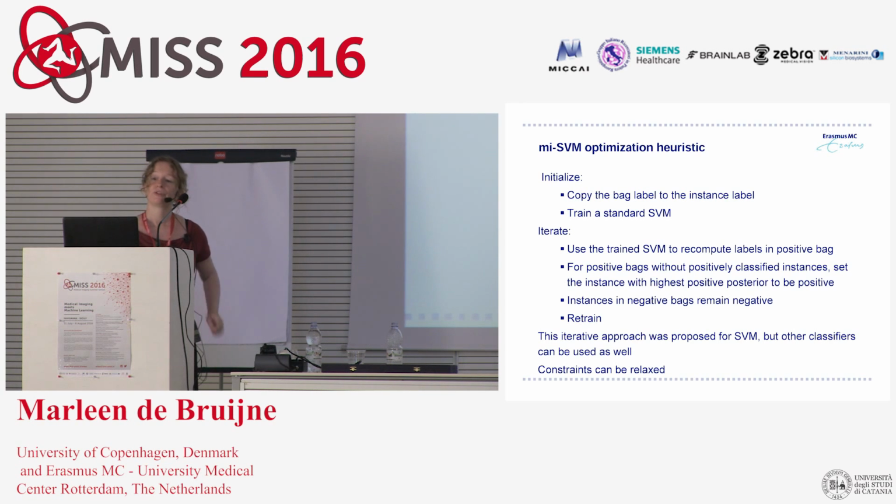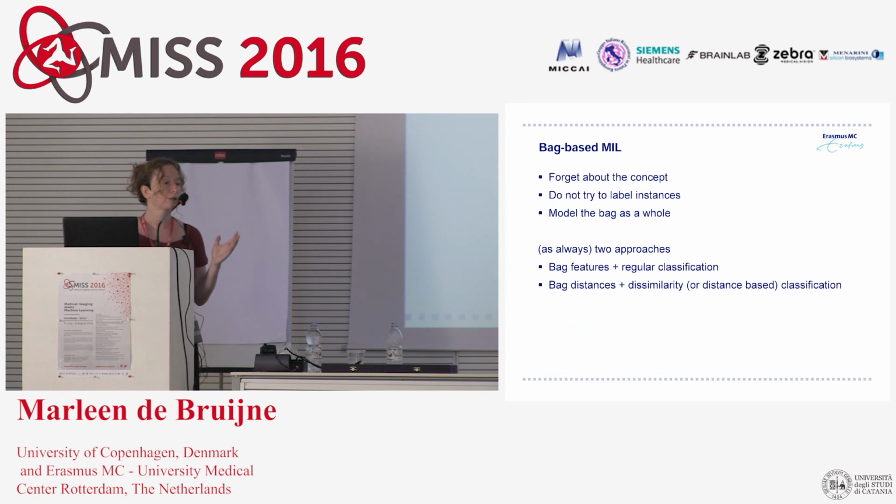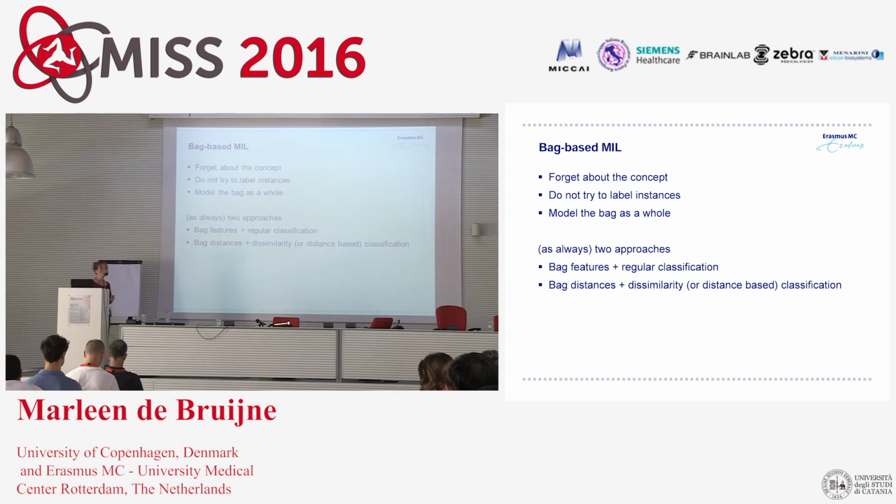Now the third approach that I wanted to talk about is bag-based multiple instance learning. So we forget about this concept. We're not trying to search for this specific discriminatory part of the feature space. We're not trying to label instances. We only try to label the bags, and we model the bag as a whole.